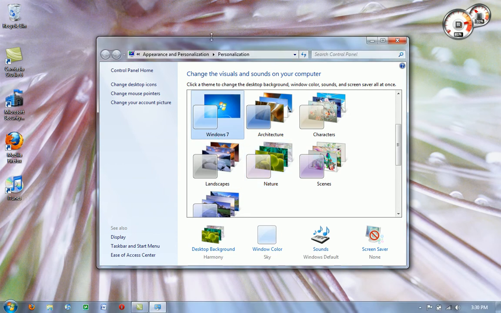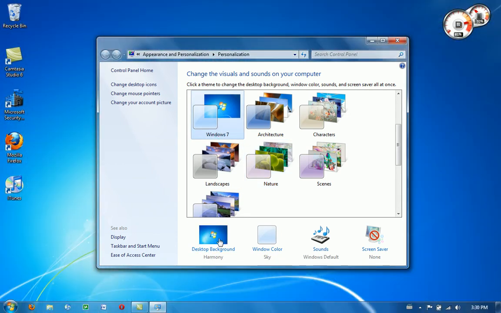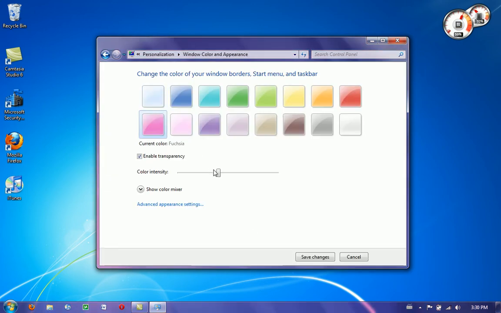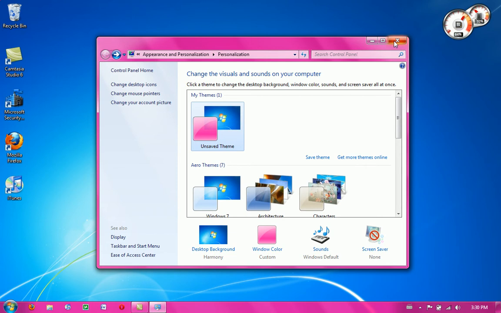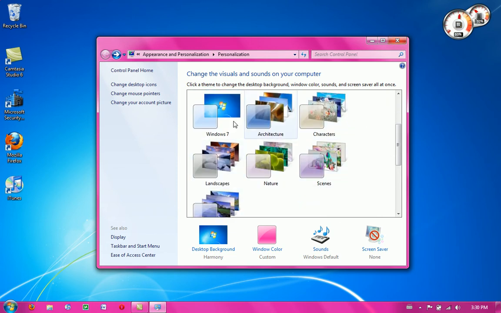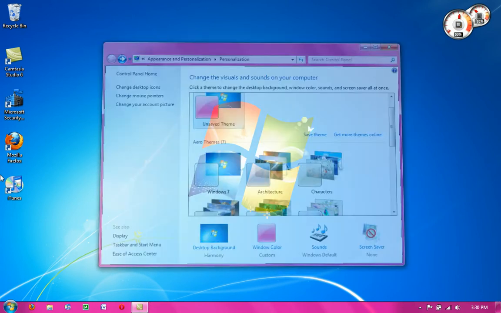Let's say you like this theme, but you don't like the color. You can click here and individually change what they have. So you can change the color, or you can just make your own by doing this and then save it as a new one. So I could change the color to pink and put it to max, and there, now I have pink. So that's pretty cool. You can personalize it a lot. I really like the ones that come here. I'm gonna keep it like that.